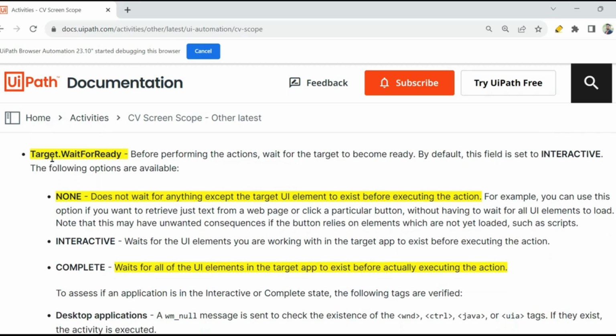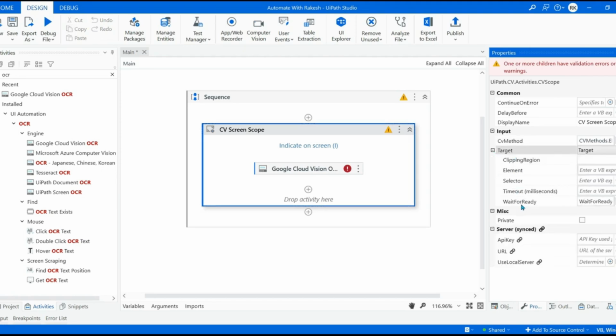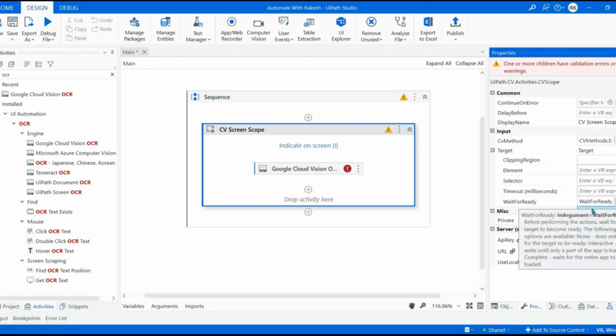Now the other important point is target wait for ready. Now where do you find this? Wait for ready, target wait for ready. Here there are three different options: none, interactive, and complete. What the meanings of all of these are, you should know. I'll frame a question around this and I will see how many of you can answer it.